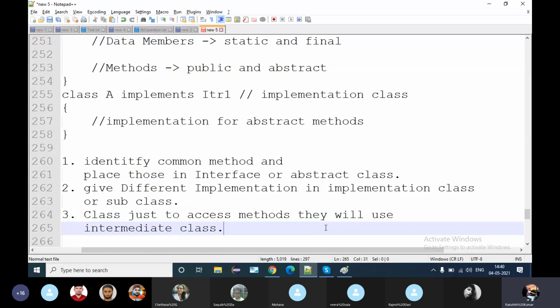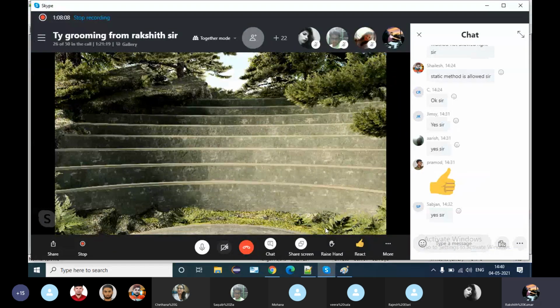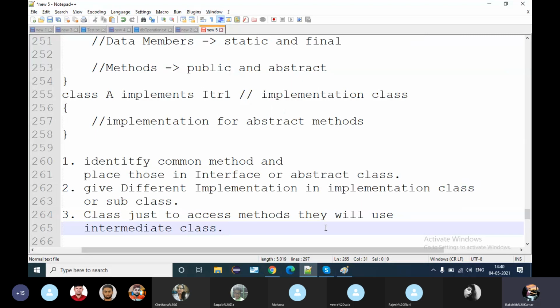Because using JDBC you can communicate with all the RDBMS applications. You can communicate with Oracle, DB2, MySQL, MSSQL, PostgreSQL. For all these RDBMS applications you can communicate, but they use different mechanisms to communicate. So there they are using the concept of abstraction. If the JDBC is done, you can link both the things. But if the JDBC is not done, I can't help you guys.